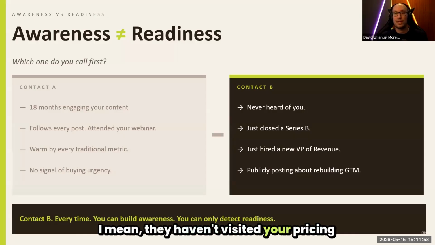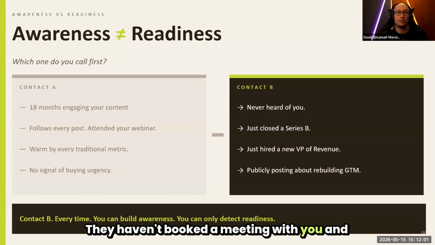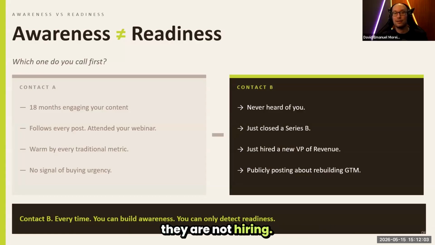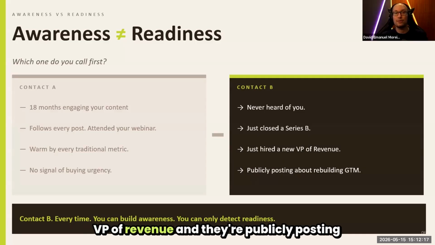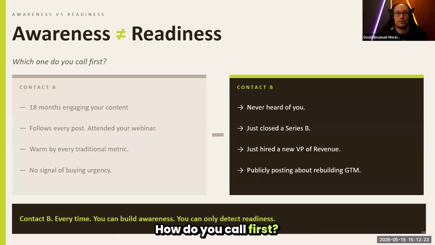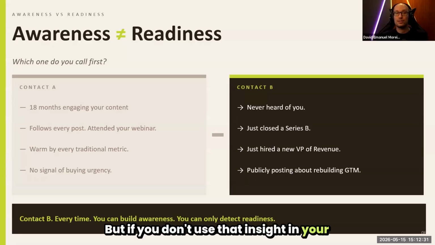They haven't visited your pricing page, they haven't booked a meeting, they are not hiring, they are not new in the role, they haven't recently raised funding. Now you have Contact B, who has never heard of you, but just closed a Series B, just hired a VP of revenue, and is publicly posting about rebuilding their GTM stack. Who do you call first? Contact B, every time. But if you don't use that insight in your system, you might be missing opportunities.